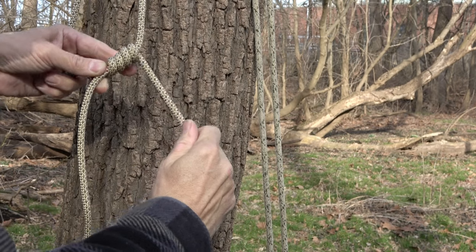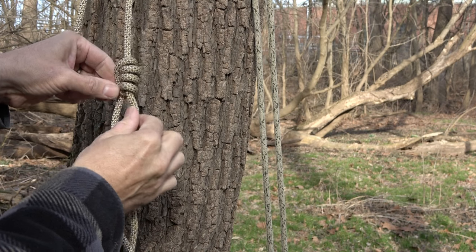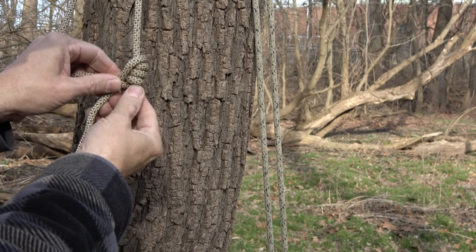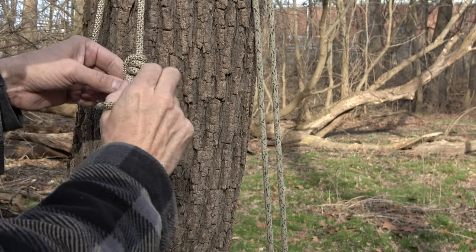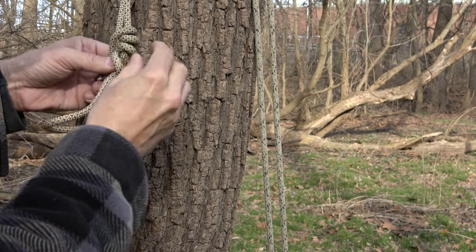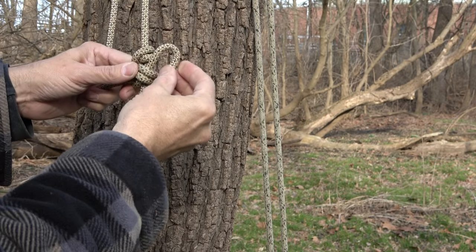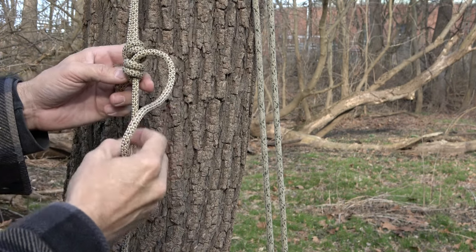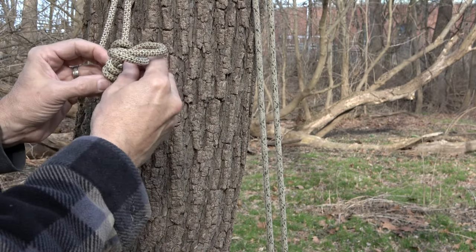I'm going to make four coils in an upward fashion: one, two, three, four. Then I pass this around behind where I started. When you tie a Blake's hitch you've got to make sure you've got four — you didn't skimp — four on all sides. In a standard Blake's hitch, what you do next is pass this back up through the bottom two. Some people put a finger in there to leave room. That's a standard Blake's hitch, and then you'd put a stopper knot on it.